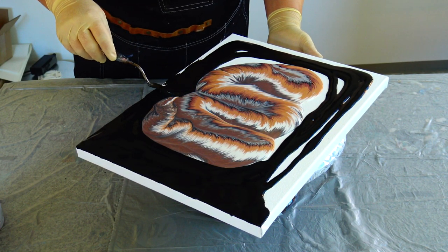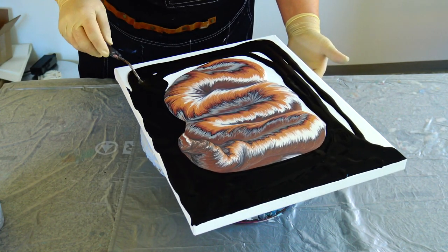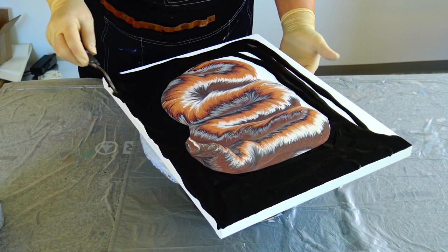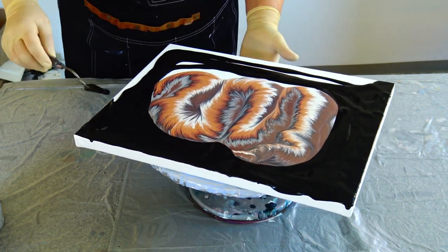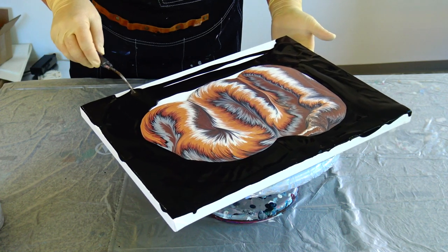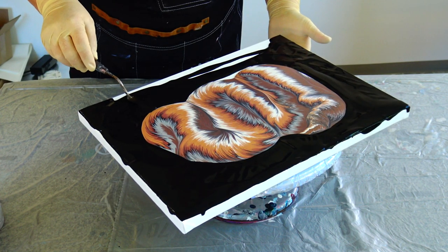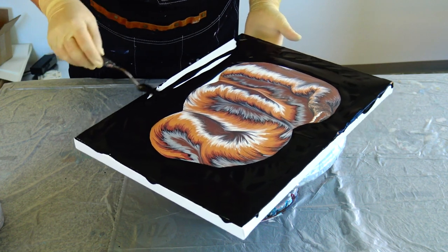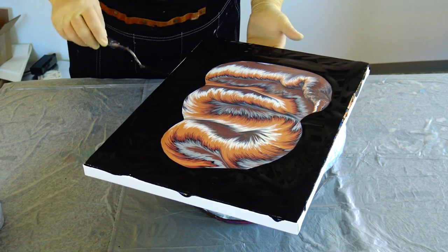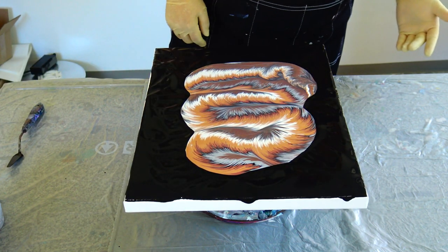I just like to add the flow extender because I want to keep as much of the pattern that I like. Otherwise, if you would just stretch this, you can likely lose some of the parts that you don't want. So it's up to you, but I want to add some flow extender. Okay, kind of like that.